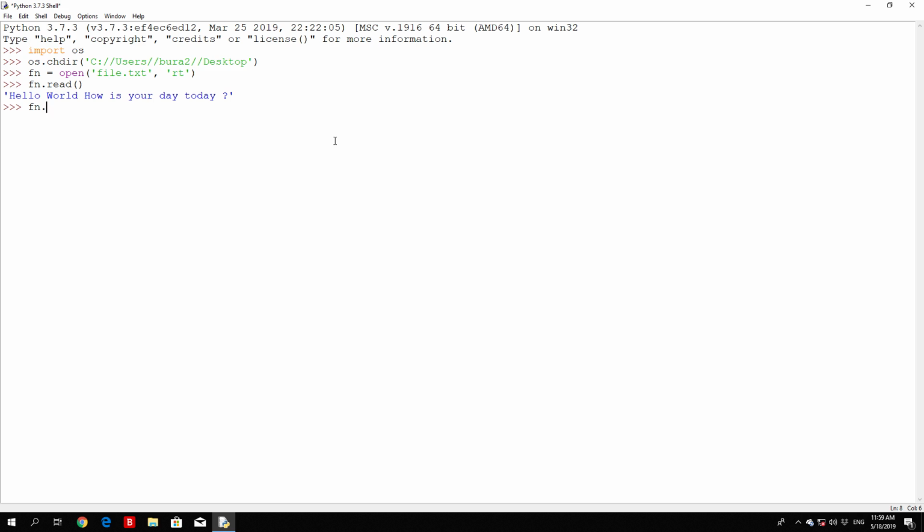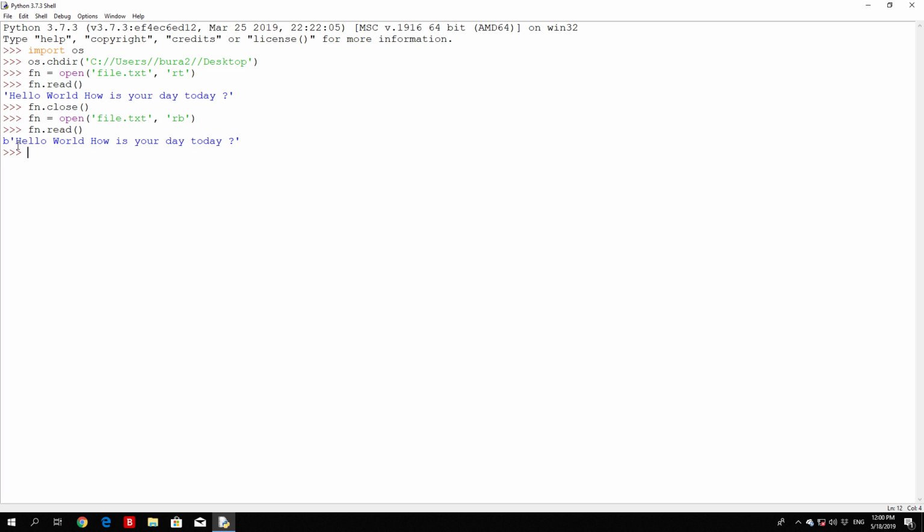But right now, if we close the file once again and reopen it with a different option, so fn equals open, and then here we specify file.txt, and instead of rt we specify rb, and we try to read from that file once again, you can see that it will print the same string.